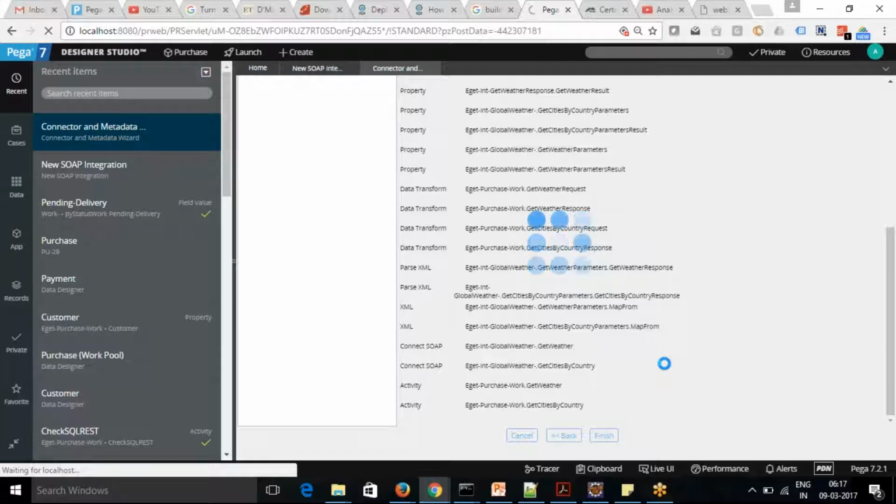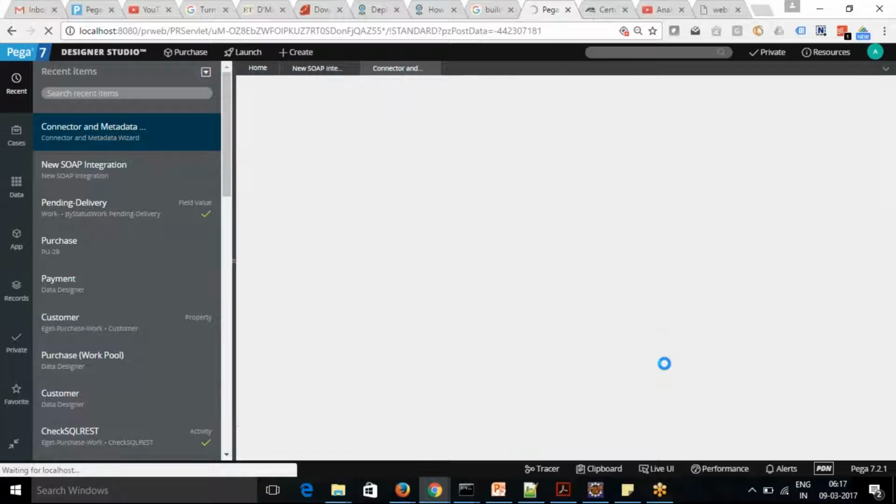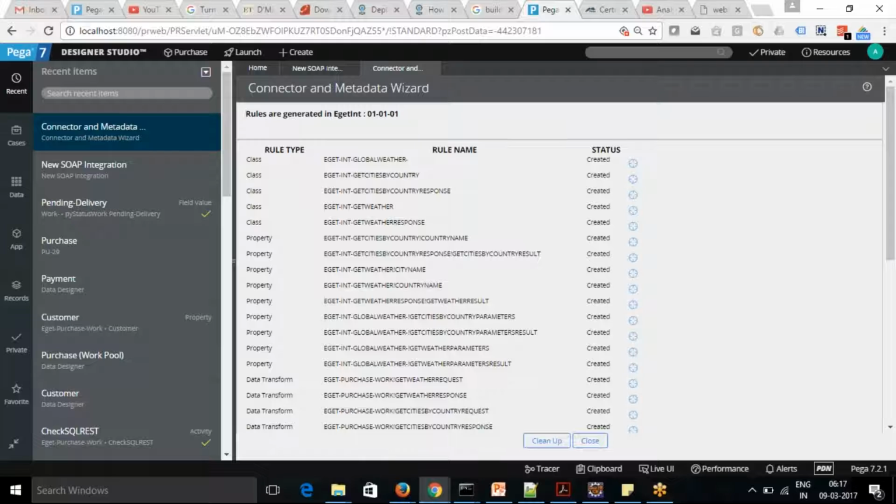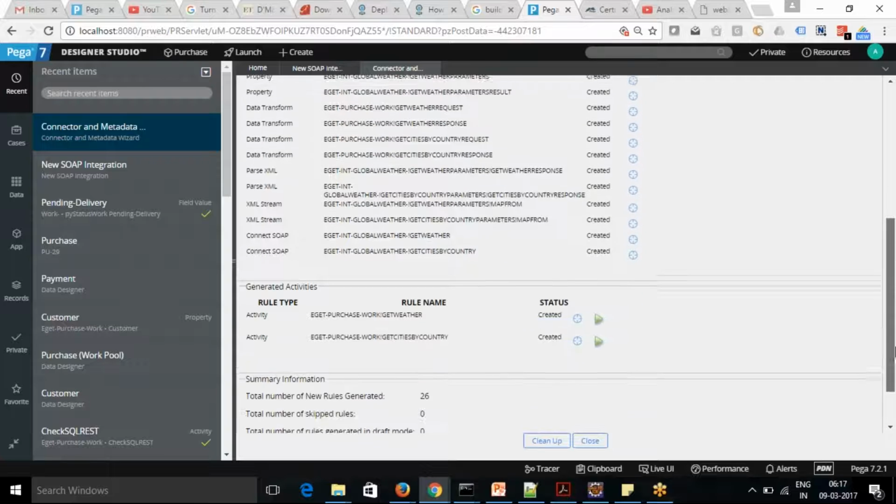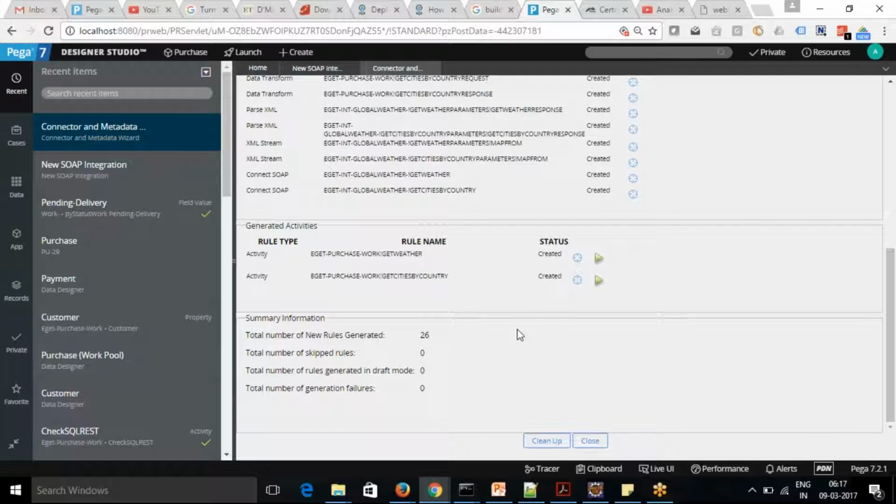This will create all the rules, data transforms, whatever things you need. You can see that all these rules are now created, and these two activities are also created.